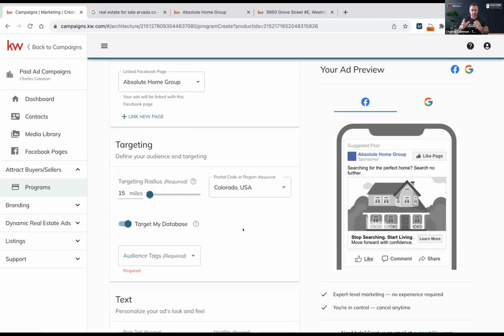But if you were to start tagging all these people, Facebook buyer, Facebook seller, as these leads are coming in, you can actually run another ad that touches all those people with that tag. So let's say that you're running this first-time home seller ad or home evaluation ad where you're getting all these seller leads coming in.